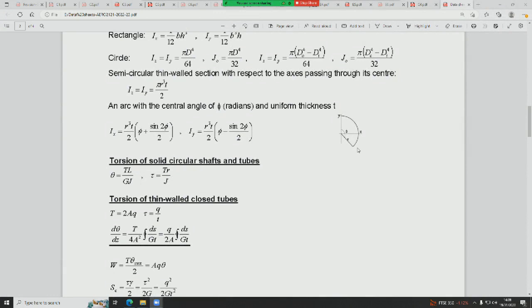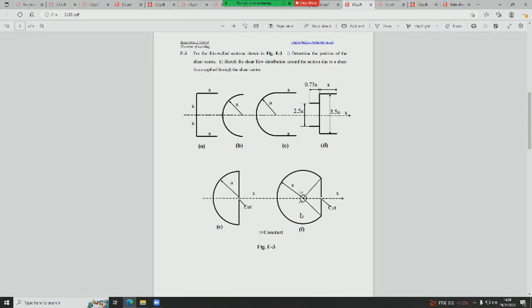Yes, please. Just for this particular example, which is like 3F. Which chapter? Chapter 5. Okay, 3F, this one, yes. This is the half of it, so it's going to be like 120. We do this section. So for this one, you can do it for 120 and multiply by 2. But I think you mentioned in the lecture that if it's symmetrical, it would just happen. We're talking about Ix. We're not talking about the Schaeffer distribution. For the Schaeffer distribution, it's for half of it, but for Ix, you need to find the whole section.